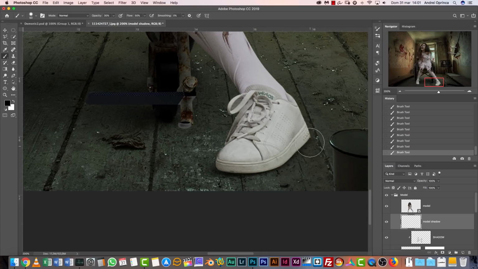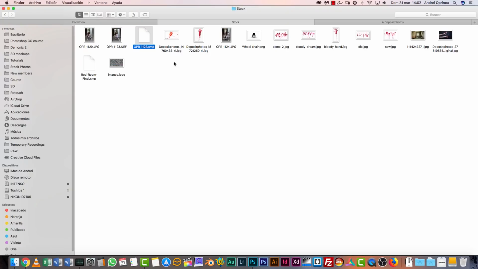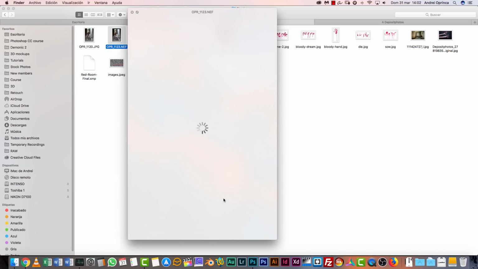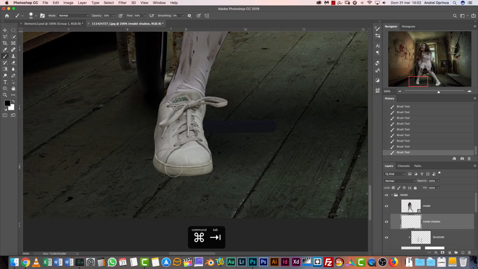Okay, and now with a really low pressure on the pen, I'm gonna paint the shadow over here. Okay, like that, and the one over here as well. You can use the image itself as reference to see how the shadows are here. What I wanted to do is just copy this part and use the multiply blend mode, but you can see it's pretty easy to paint that. And on top of that, you will practice painting shadows. It's the shadow like so, and then a softer one on the outside to create a transition. With the softer brush, of course.